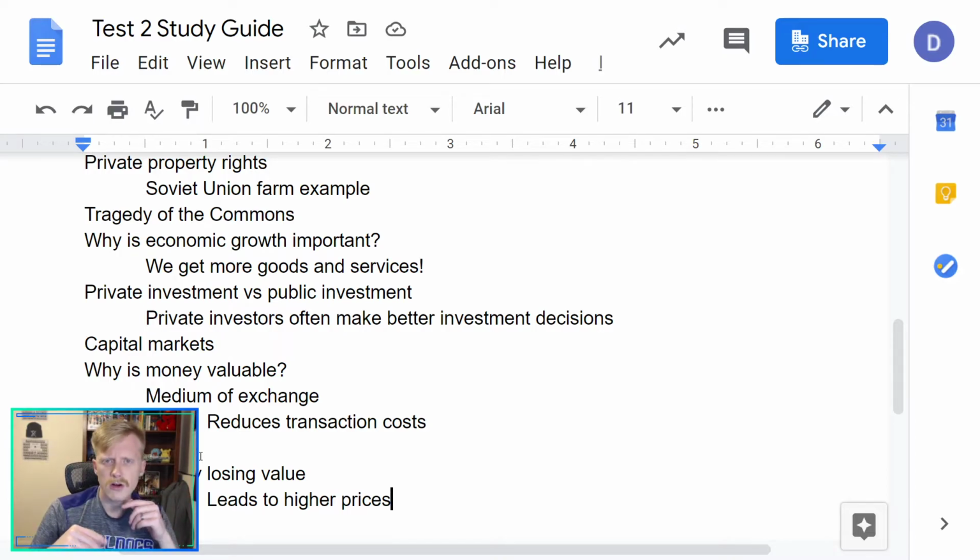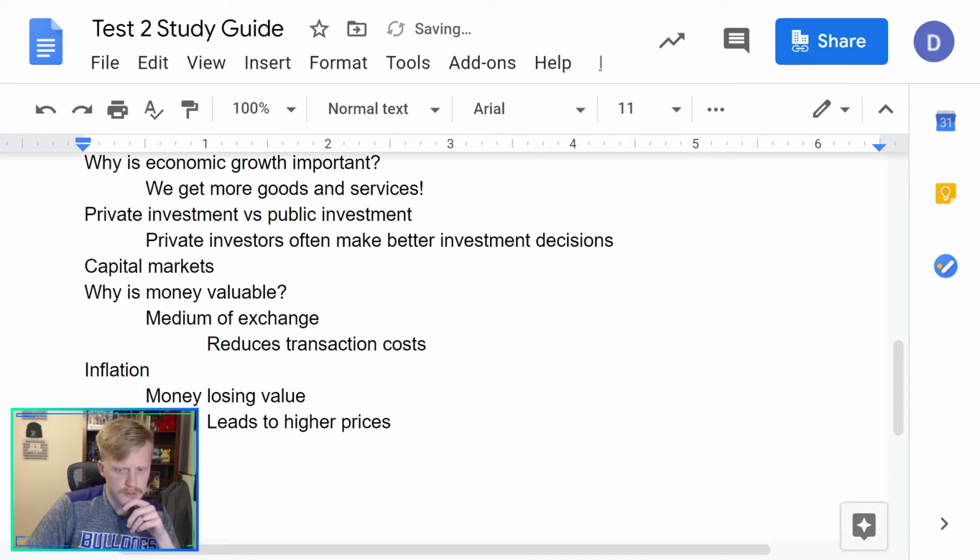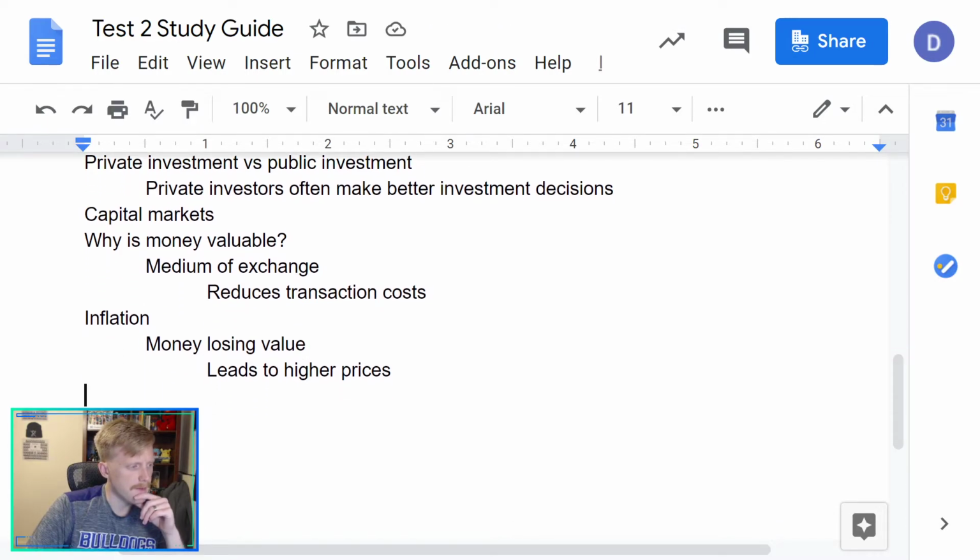And it also makes it hard for other people from the outside looking into an area that's experiencing super high rates of inflation to think, why would I invest in that area if all the money that I'm going to earn from that area is just going to become worthless? So inflation is not a pretty picture. It reduces the value of the money, how much it can purchase for you.